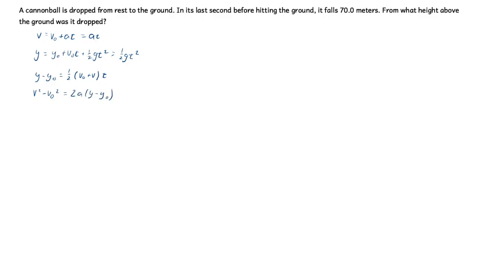So is there any of these that we could use? We're told in the last second. So at some time and at another time there's a difference in distance. That sounds like we might be able to use this equation. We'd have to use it twice. So we'll say y at time t, or maybe instead of calling it time t, I'll call it y at landing, equals 1/2 g t at landing squared. And then y at landing minus 1 second equals 1/2 g (t landing minus 1 second) squared.